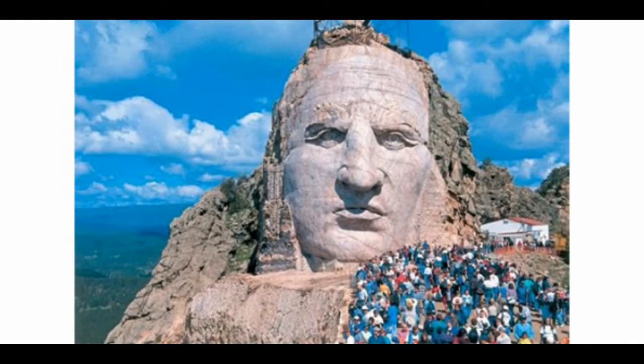Number 6 is the Crazy Horse Memorial, begun in 1948 by Korczak Ziolkowski. Crazy Horse was the Oglala Lakota warrior, and the memorial stands 87 feet high. It is the political neighbor of Mount Rushmore — a substantial and still-uncompleted testament carved in South Dakota's Black Hills from Thunderhead Mountain. The design consists of the horse's head, the warrior's arm and chest at 153 feet high, and the warrior's torso. A non-profit organization took charge after the death of the sculptor Ziolkowski, and like other famous sculptures, its construction has gone through various controversies.